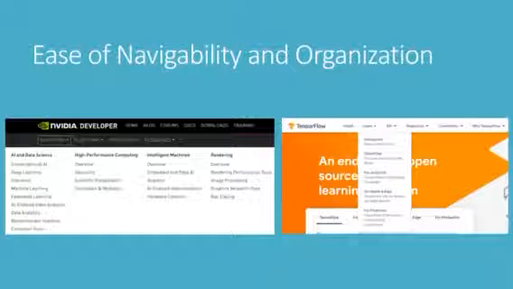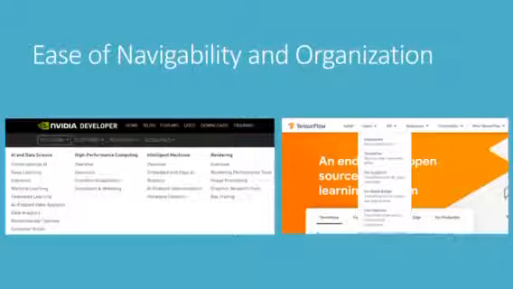In terms of ease of navigability and organization, both websites are actually very nice. As you see here, both websites have a series of drop-down windows that help people find what they need to look for. The keywords for searching are really clear here. So if you want to look for documentation, it's instantly labeled. If you want to learn how to learn on the TensorFlow website, that information is just there.